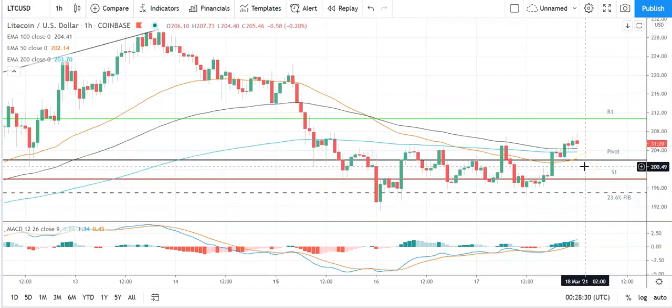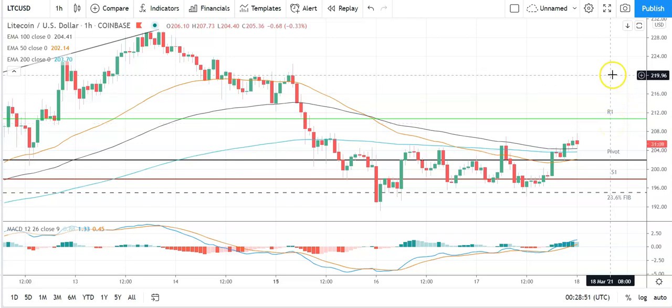Moving across to Litecoin against the US dollar, also slightly bearish this morning. Going to need to see Litecoin avoid the pivot at 202 to take a run at the first major resistance level at 211. Going to need to see support from the broader market for Litecoin to break out from this morning's high 207.73. So barring an extended rally on the day, expect that first major resistance level to cap any upside. In the event of a breakout, could see Litecoin target 220 before any pullback. Second major resistance level sits at 215.